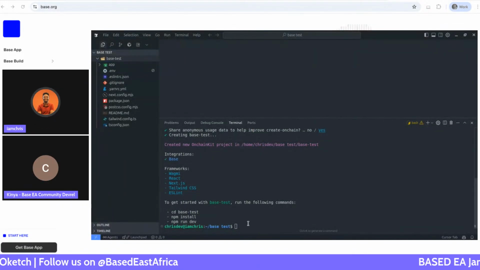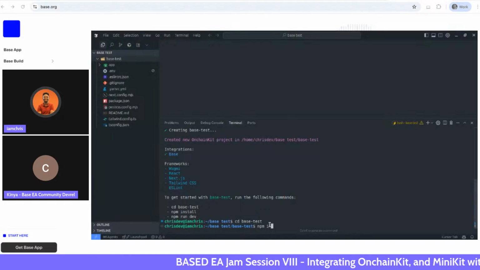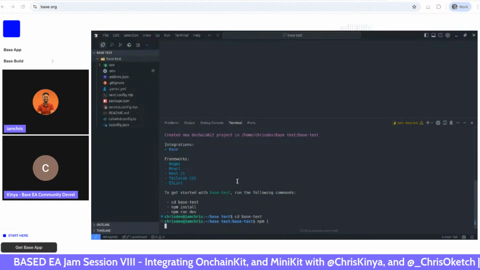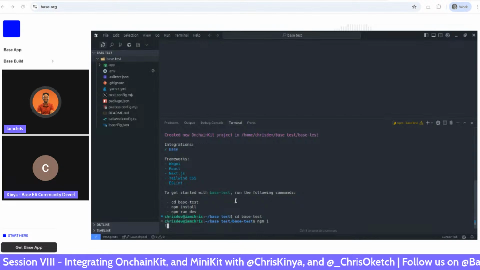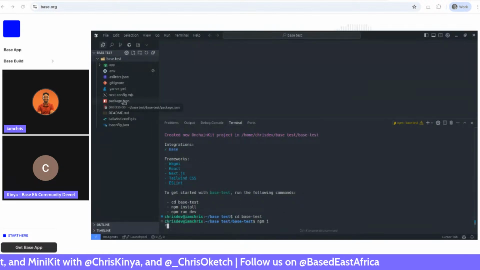But now we have to cd into base test. After cding, we have to install all our dependencies in our project directory. So you can just run npm i, which will install all the dependencies that we need.